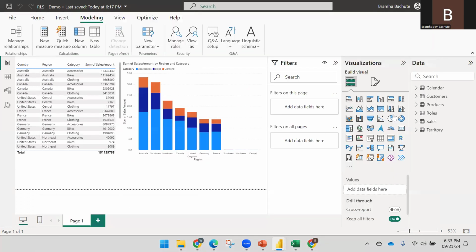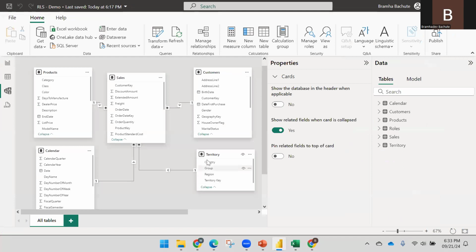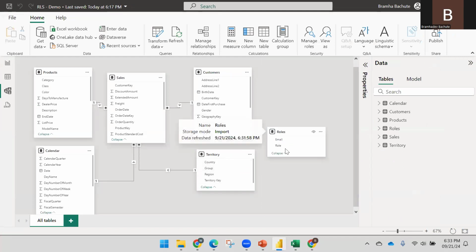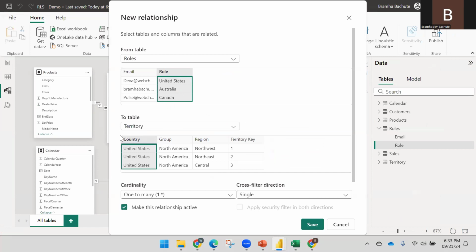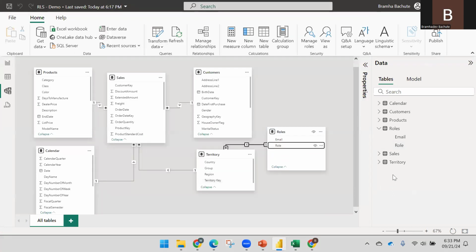But how? So far, we have not created any relationship between these two, right? So the territory and roles tables have a common column called country. So roles is again dependent, so here one to many or many to one, I use that and then I'll say one. Okay.